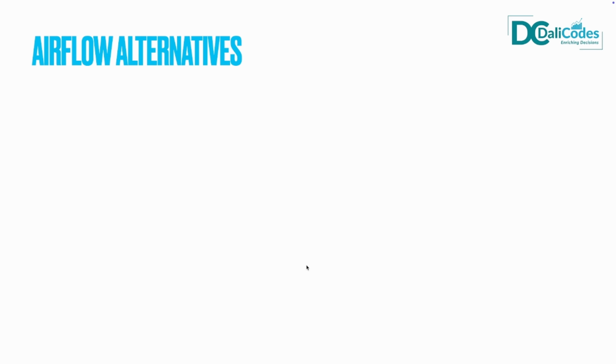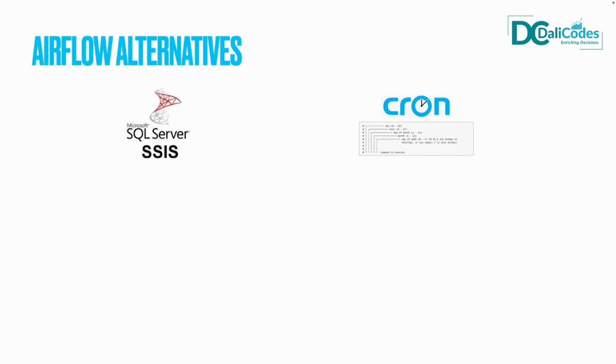So if you know about Airflow, are there other alternatives to Airflow? Let's say you don't know Python, you want to try something else. We have SSIS. I haven't used this, but it is an alternative from Microsoft SQL Server. We have cron jobs. You can use bash commands. Let's say you know bash, but you don't know Python, and you want to schedule your jobs and you want them to run. You can use cron with Linux to set up your jobs.